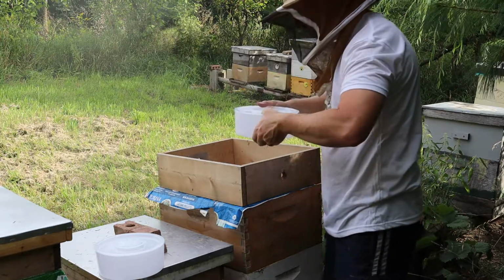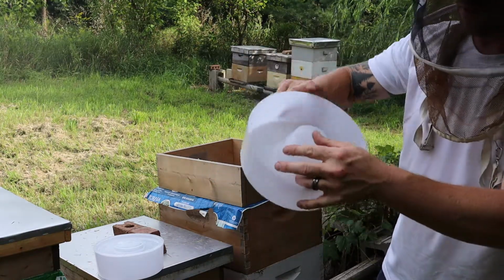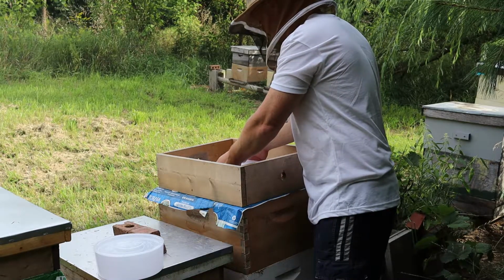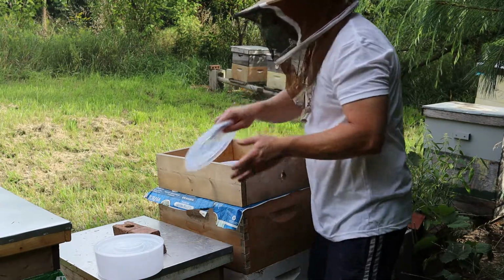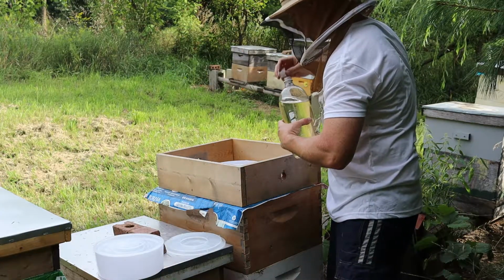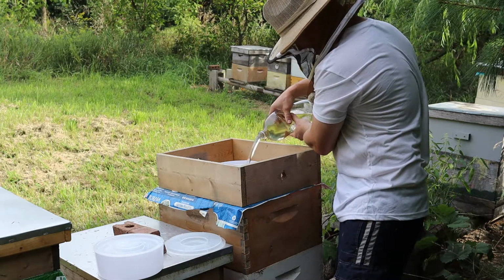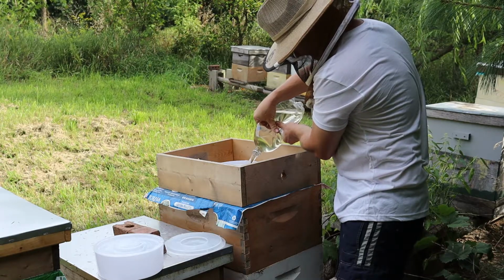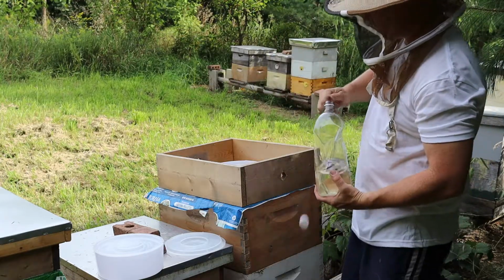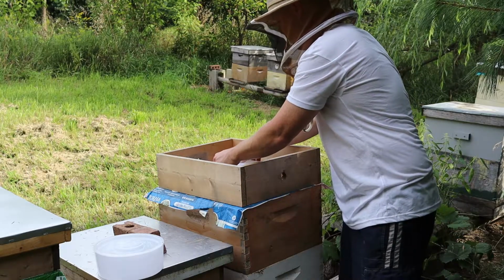And then we're going to take this feeder, which is just like this. It's a little cup right there. It's called a pan feeder, top feeder, rapid feeder. They got a lot of different names. Put that right over the top like that. And all we do is we just fill it up. Boom. They are fed.